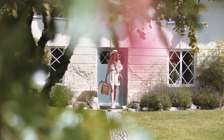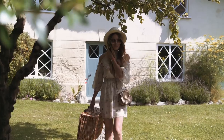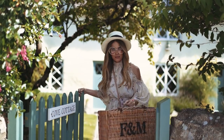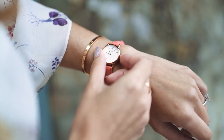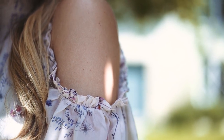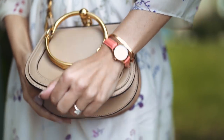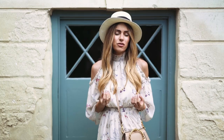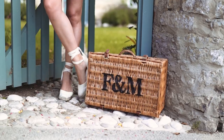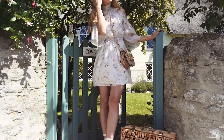For outfit number three the sun has finally come out, so I get to wear my Rachel Zoe dress with a coral-coloured Cluse watch. The coral colour picks out the flowers in the dress really nicely and I love the cut-out detail to the arms and the floaty sleeves. It's such a nice summer dress and it's 100% silk so it's really easy to wear. I've popped it with my Chloe Nile bag, which complements dresses and just goes with everything in my wardrobe. I've also added some castanhe wedges which are comfortable and look great, and topped everything off with my hat from Net-A-Porter.